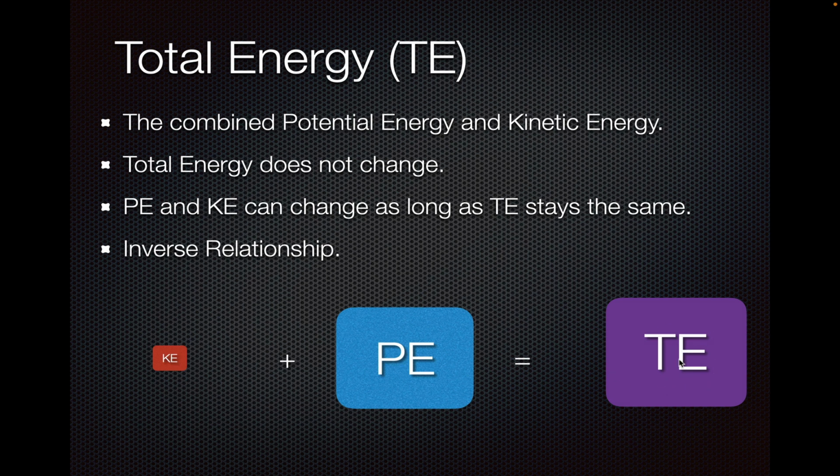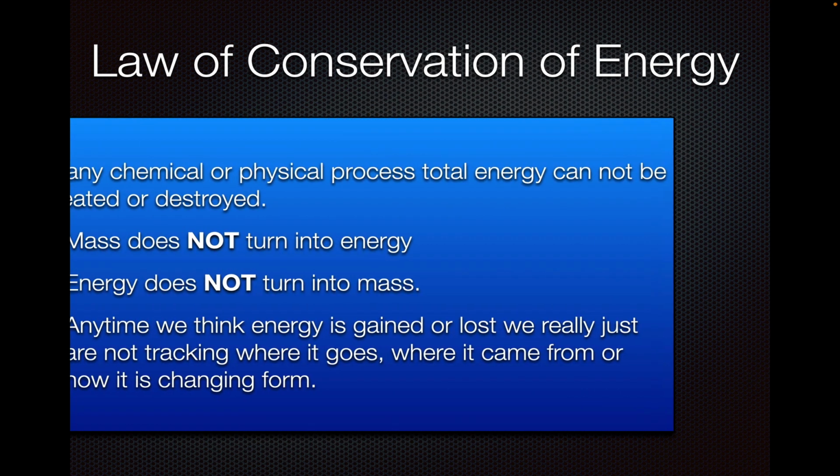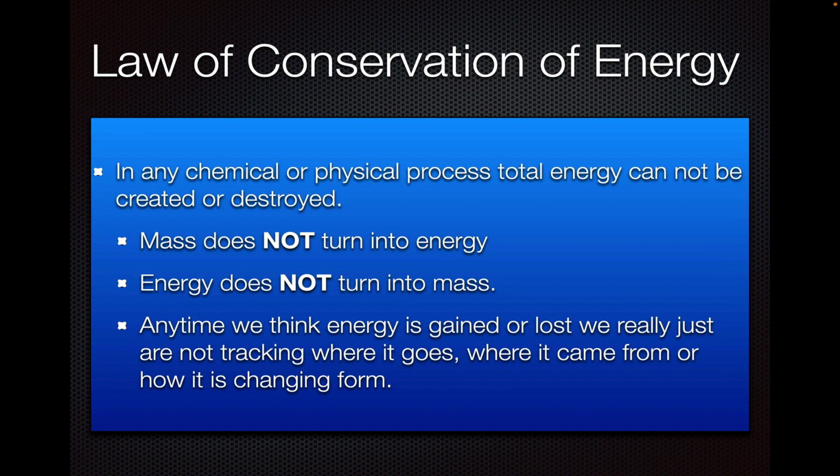Okay, hopefully you are seeing that we're going to go down the road into basically the law of conservation of energy, which we've talked about, the law of conservation of mass. So it's good to bring in the law of conservation of energy here also, which basically tells us that in any chemical or physical process, the total energy cannot be created or destroyed, okay? So as long as we keep track of energy, we should be able to account for it at all places.